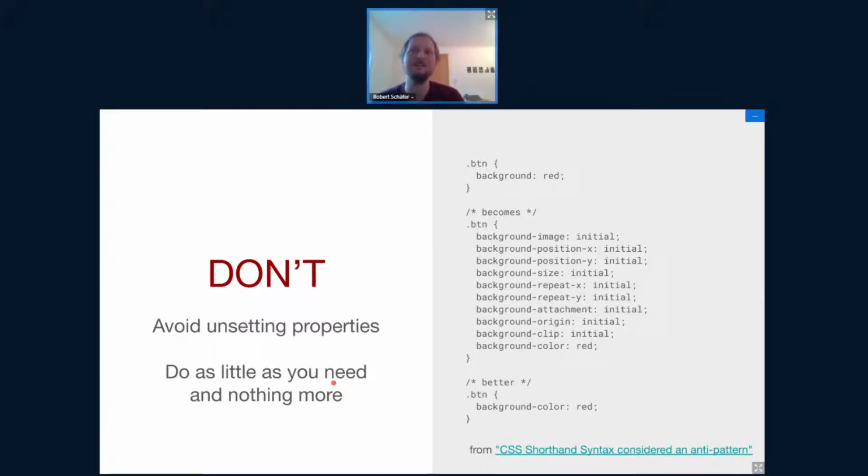Because it's really hard to undo your CSS changes, or it's really hard to debug those when you don't know why an element looks like that right now. And so you try to stick as much as possible to the defaults and don't unset or set things if not really needed.